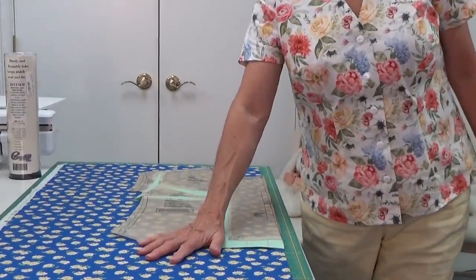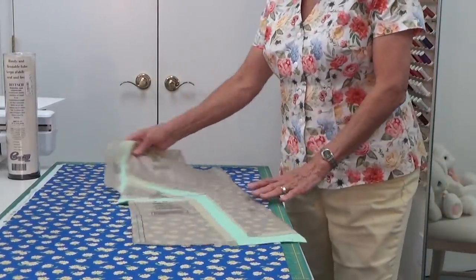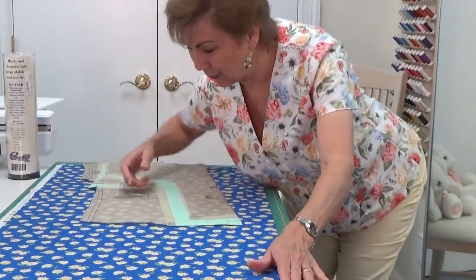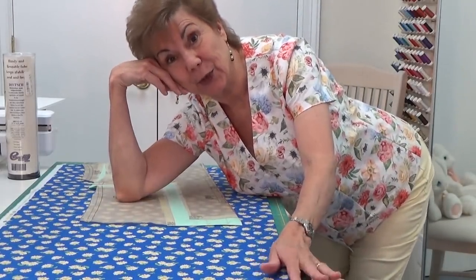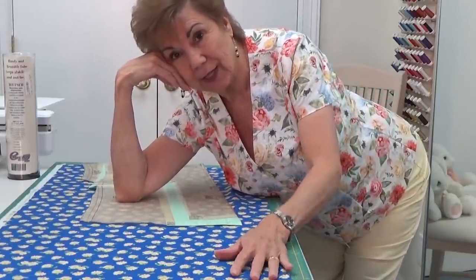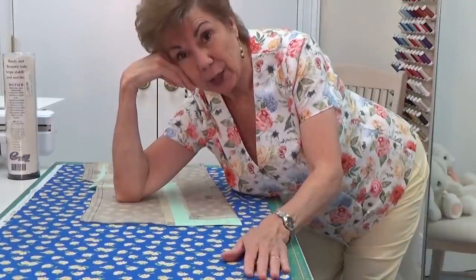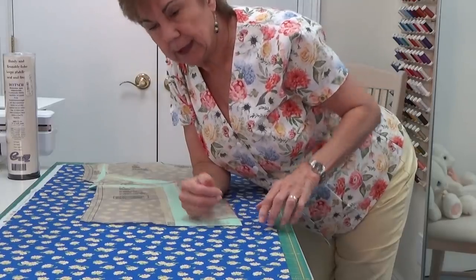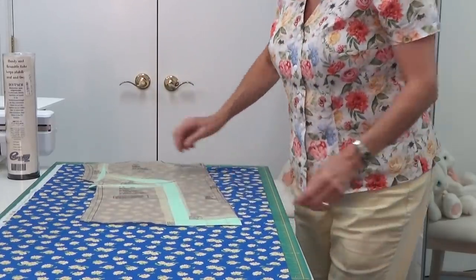You can see the fabric I chose out of my stash. I have center front right here. No, not center front. Center front's going to go there. This is the fold. This fabric is 45 inches. It's 100% cotton. Yes, it will have to be ironed. Fold. This is my front.